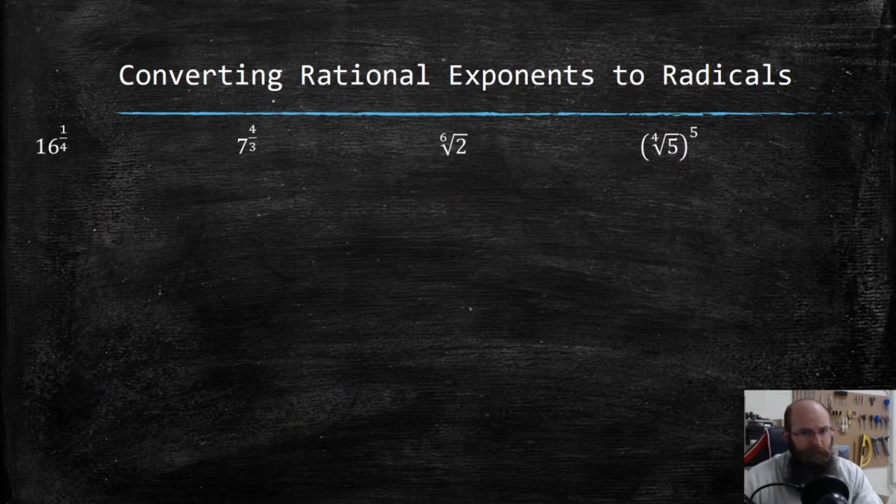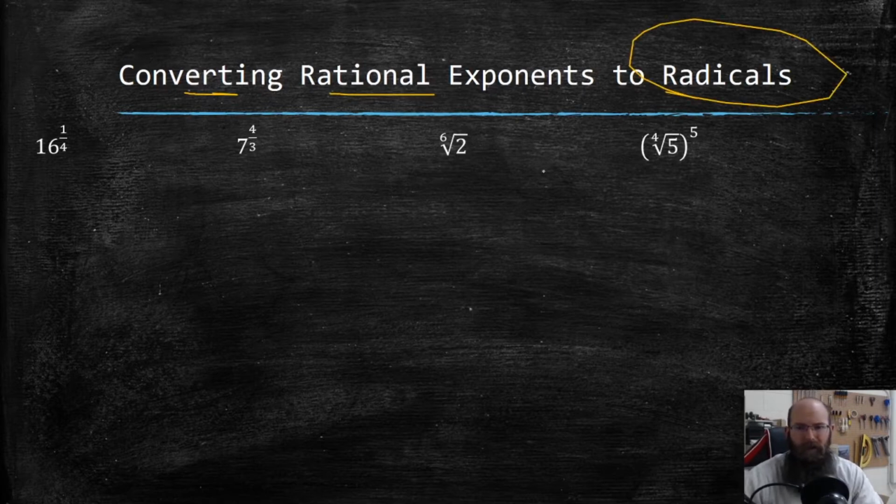So here, a little bit different than the thing we just talked about. I'm just converting rational exponents to radicals. And then actually in the second half, we do the other way. So where do roots grow? Like tree roots? Well, they grow underground. So roots go on bottom, and power is something that goes on top. So I'm going to put power on top, roots on bottom.